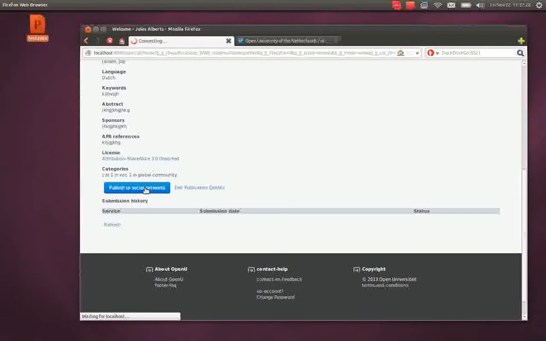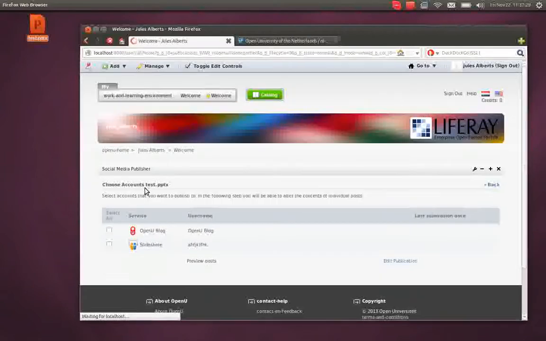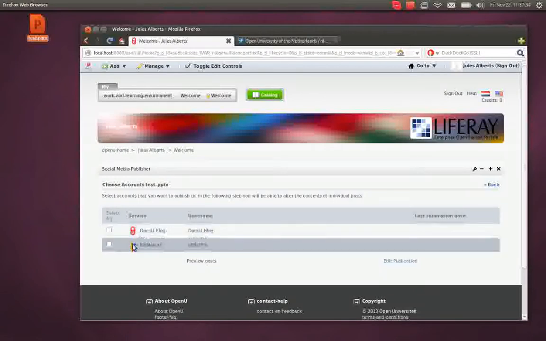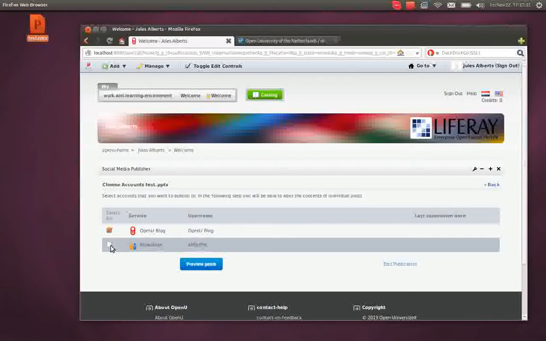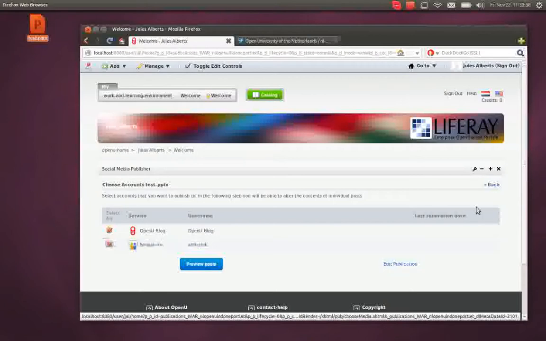Or you can choose to publish it. So we're going to do that. So now here you get a list of social media, target media that you can publish to. So I'll pick these two, which is the only ones I had. If I would have entered more in the accounts screen, I would get those options here as well. So the account screen, that's a one-off. You just enter your account details there, and then you can use them forever as long as they're valid. This is a bit of a back button, which we have here as well, conforming to Liferay standards.